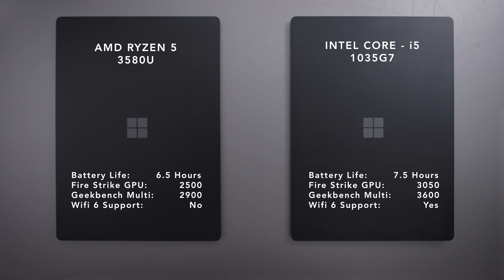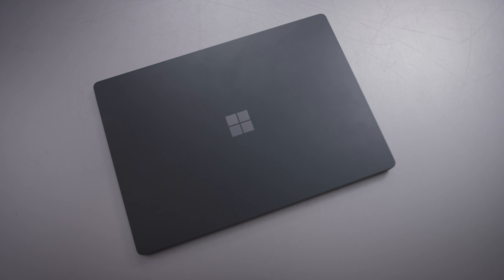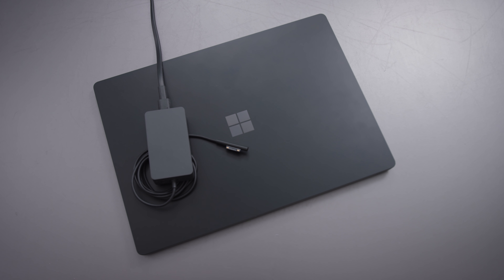If you are not a student and you don't have access to a student discount and there's no sales going on, I would highly recommend the Intel version over the AMD every day. I also noticed that once I close this thing and just let it idle with the screen off overnight, it was draining about 15% every night. I'm not sure if it's a software thing or if it's actually related to the AMD CPU, but battery life is clearly not the strong point of the AMD Surface Laptop 3.